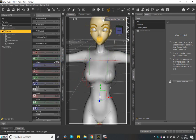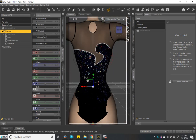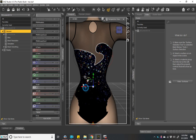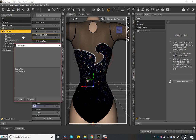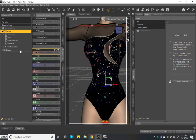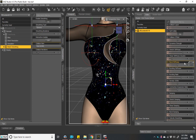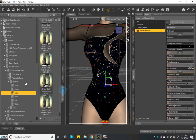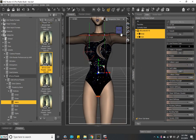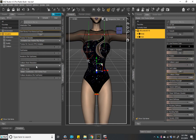Now, with her clothes, I did the transfer of morphs, and it didn't completely go around her. That's actually kind of good. But I'll go ahead and add a smoothing modifier, and then I'll save. They say turn it off when you're doing dynamics. Yes, I could do that. But in this case, I've already got it prepared for dynamics, and I want it to behave like denim because I'm lazy, and I don't want to hunt for anything else. And save again, because my computer might not be able to handle this.